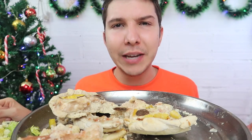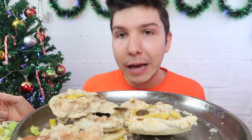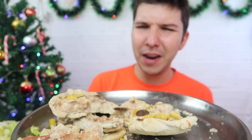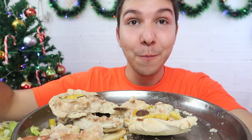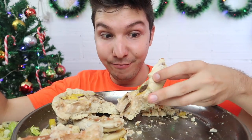I remember in elementary school, we had little hash brown tater tots, or potato tots. Who doesn't like potato tater tots? Peanut butter jelly sandwiches, peanut butter marshmallow sandwiches. They called it Fluffy Nutter and PBJ. You can't go wrong with that ever. Actually, how many of you would like to see me do a peanut butter and marshmallow sandwich or a PBJ mukbang?